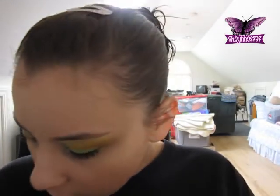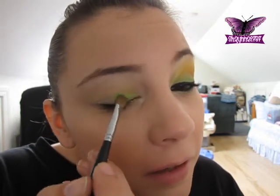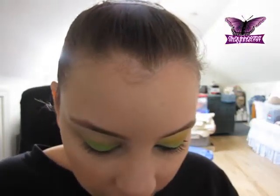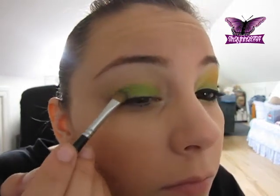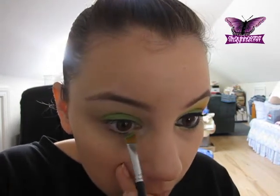And we can blend those with our fingers. Alright, so those are in there pretty well. Now the first color we're going to take is Shock by Spell Cosmetics. Going to apply that to our lid. If you saw my last haul, this is the color that I spilled all over myself. And I could not believe that I did that. It's like very, very little left of it, but oh well. And this color is also going to go on our lower lid, so we are going to take that. Put it underneath.